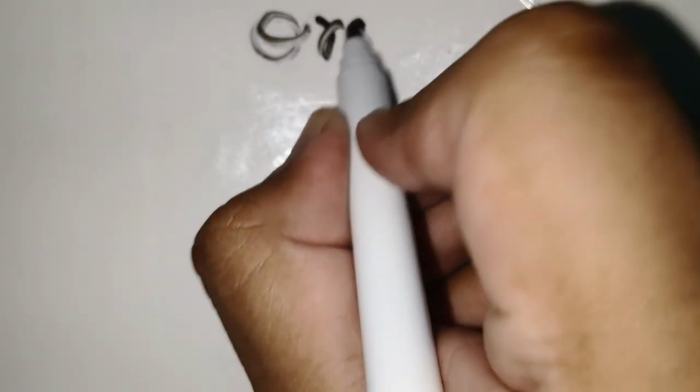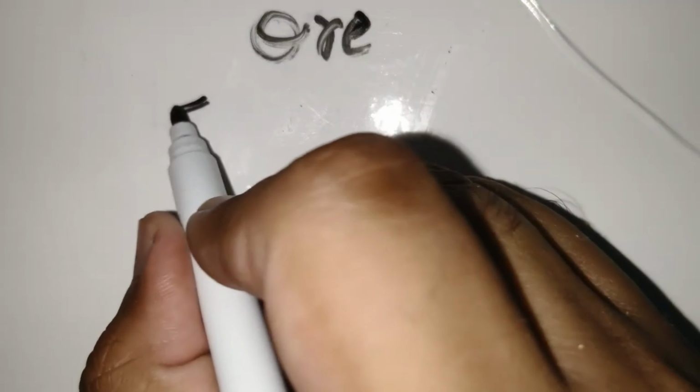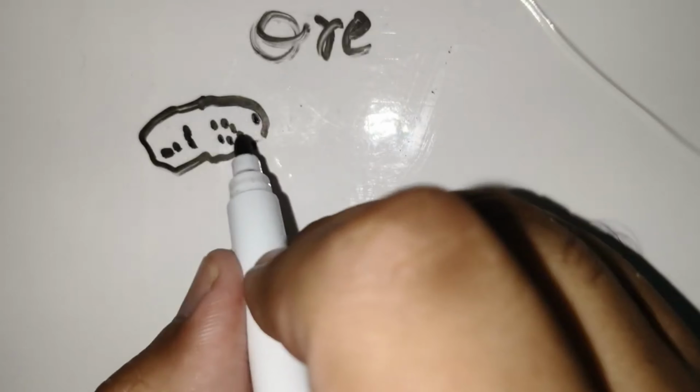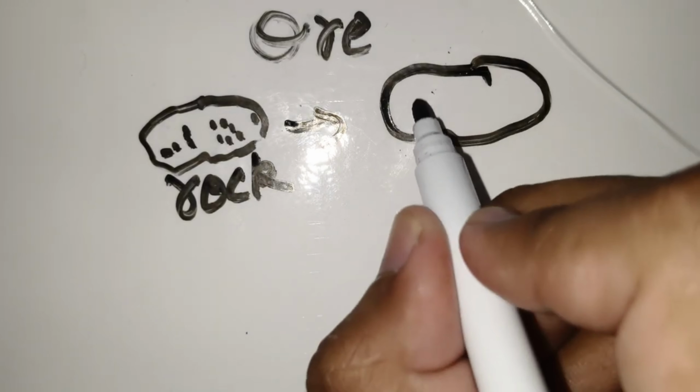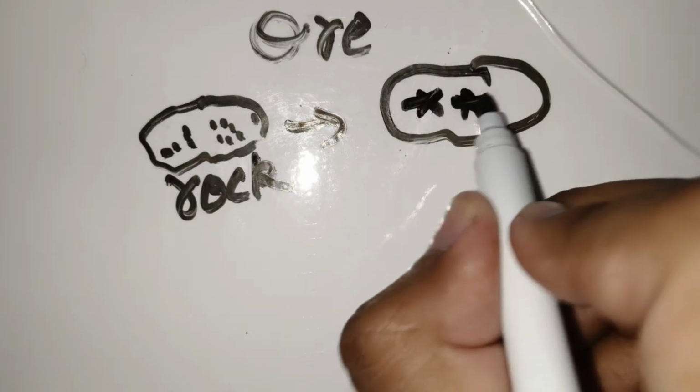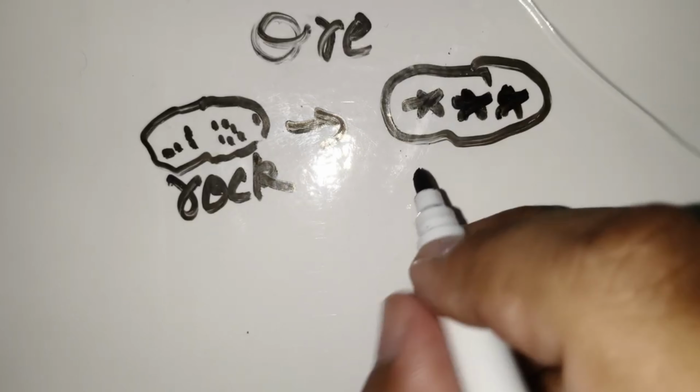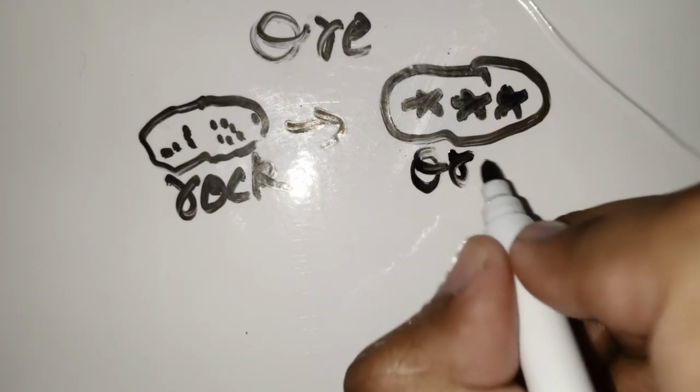So here we are now going to see, basically, we have seen till now the ores. So what is basically the actual ore? Basically there are rocks and they contain a lot of minerals or metals. Then this is called a rock. But when this rock contains particularly a single type of metal in huge amount, then it is known as ore.